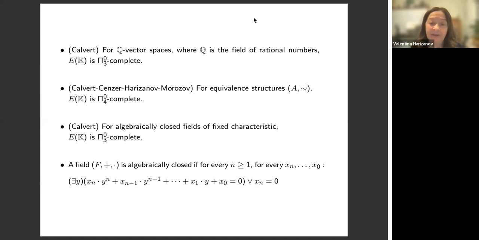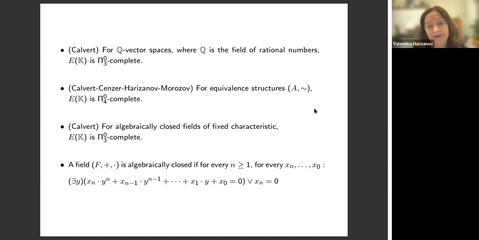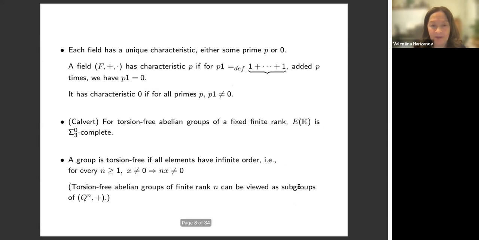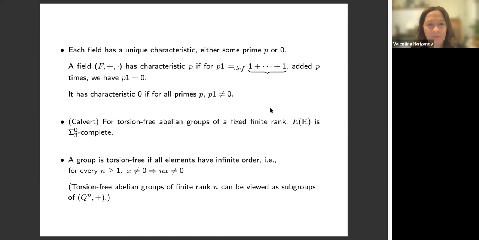An algebraically closed field can be described as follows: for every n ≥ 1 and every tuple x₁ to x₀, there is y which is the solution of the equation x_n y^n + x_{n-1} y^{n-1} + … + x₁y + x₀ = 0, if x_n is not zero. This kind of begs for an infinitary formula. Also, every field has a unique characteristic which is either some prime p or zero, and that can be described by a formula: a field has characteristic p if adding one p times gives zero, and characteristic zero if for every prime p, p·1 ≠ 0. This also begs for an infinitary formula.